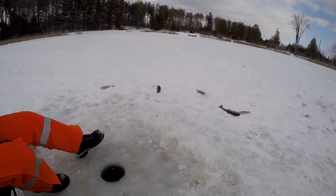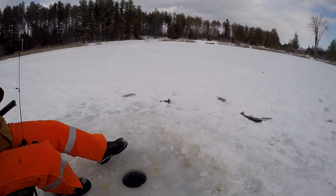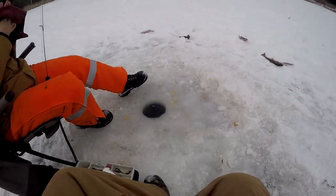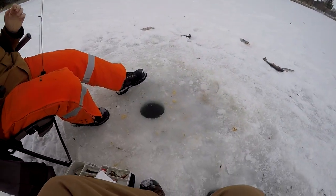All right, well, that's it for fishing today. Let these guys settle down a little bit, and then we'll bag them, and then we'll head her out. Catch you all later. Thanks again for watching. Happy fishing. Man, it's freaking cold out here, eh? Enough of this stuff. Let's go home, where it's warmer.